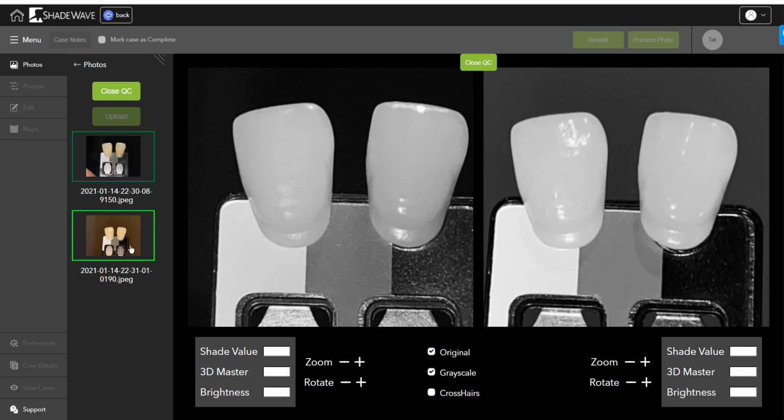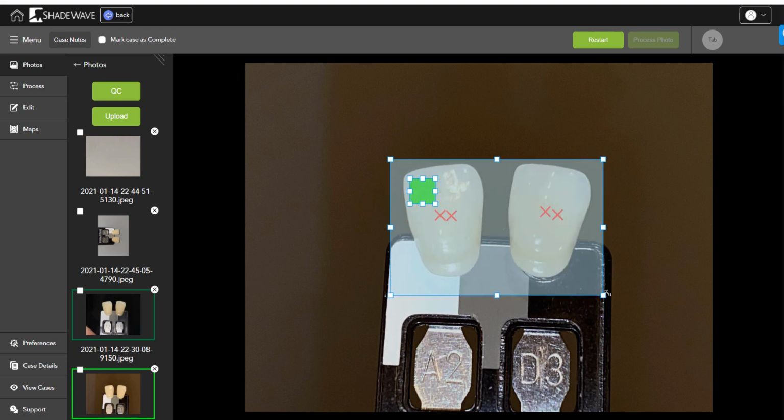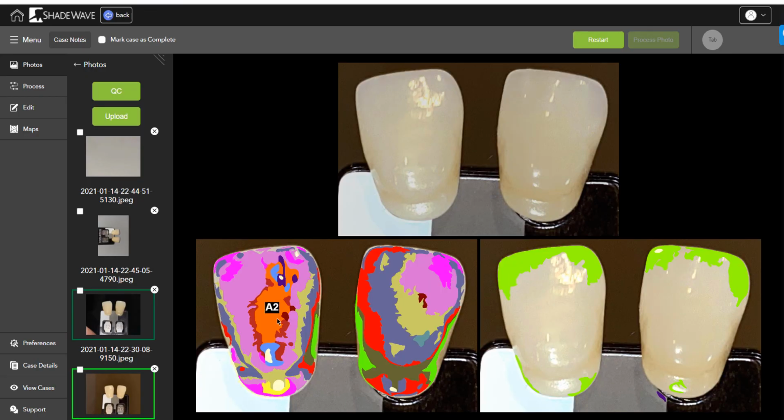And let's do the shade on the other one, which we didn't do. So I'm closing QC. And now this one here is the one that was very red-yellow. And let's do a map of that one and see what we get. And of course we get A2 and we get D3.